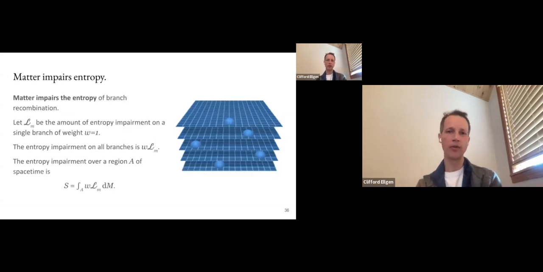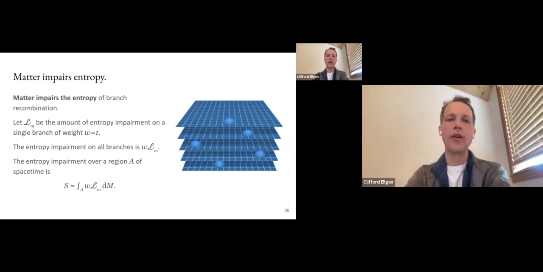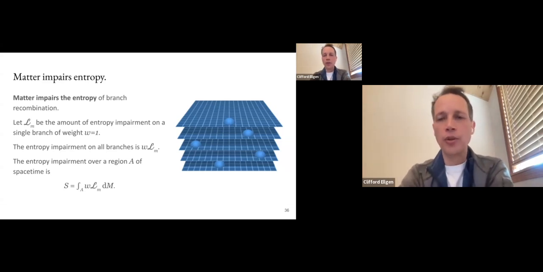We have this branch spacetime manifold, and all these branches, if we have one real particle, that one real particle will have one knot on every branch. It turns out those knots also do affect the entropy. And for the moment, we're going to take everything that matter and energy does to affect the entropy of spacetime. We're going to push all of that into a new term, L sub m, whose only purpose is to keep track of whatever these knots and particles do to affect the entropy. We're just going to say it's included within the term L sub m.